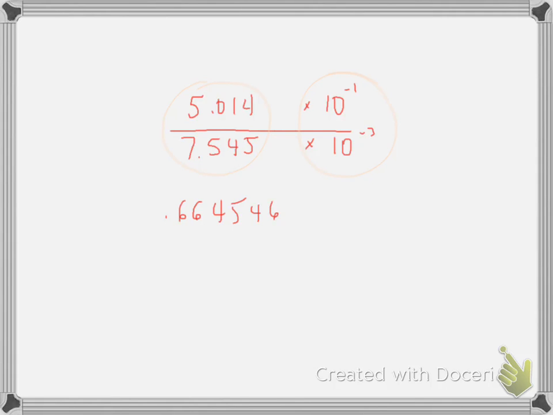And if you remember, with the x's, this is just with tens, you subtract them. It's going to be 10 to the minus 1 minus the bottom one, negative 3. So these two become plus, and you get this times 10 squared. So this number is going to be times 10 squared, which basically means move the decimal 2 places bigger, which becomes 66.